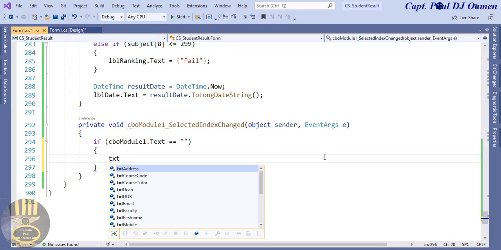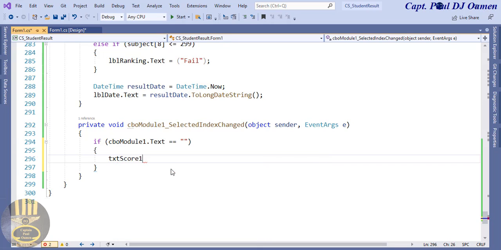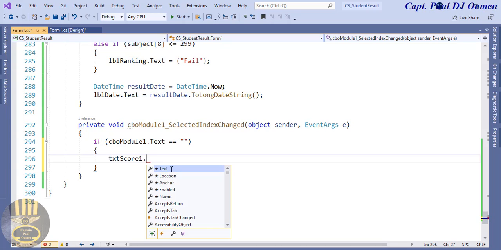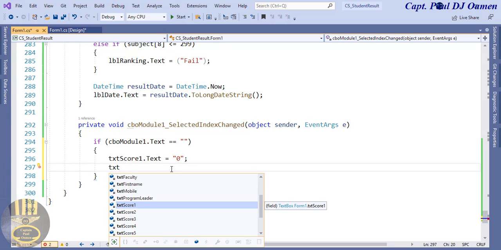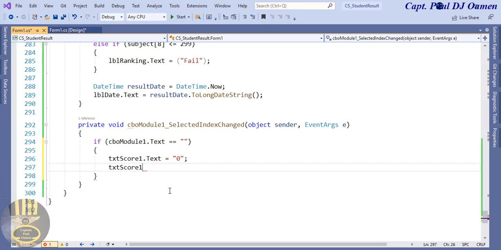So txtScore1.Text equals 0, and txtScore1.Enabled will be equal to false.